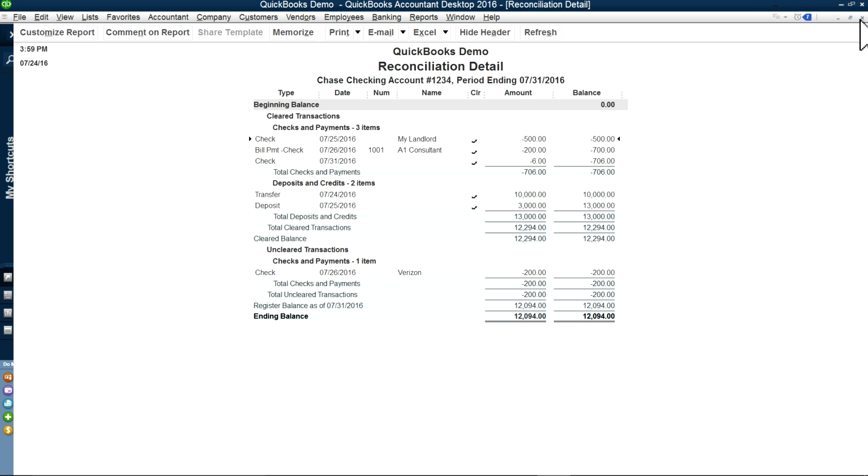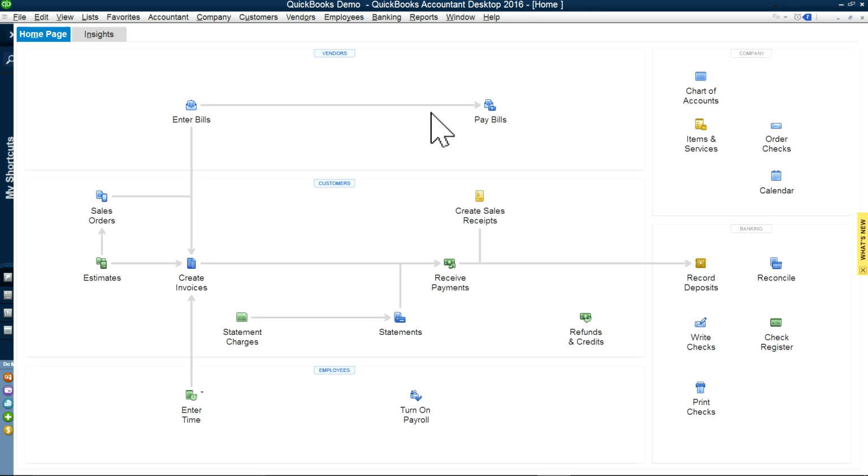Okay, so now we went through reconciliation. So we know about the check register. We know about the record deposit thing and write check, print check and stuff. Okay, and create invoice, enter bills, pay bills, create.